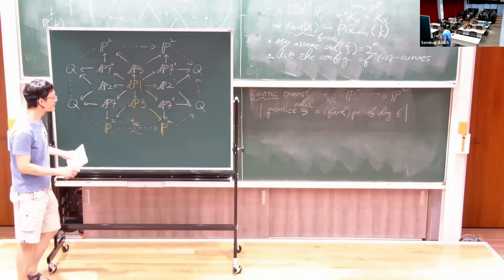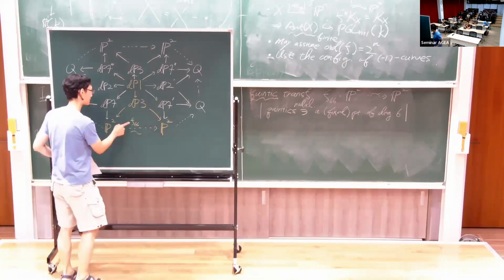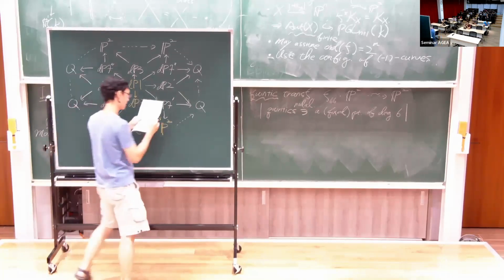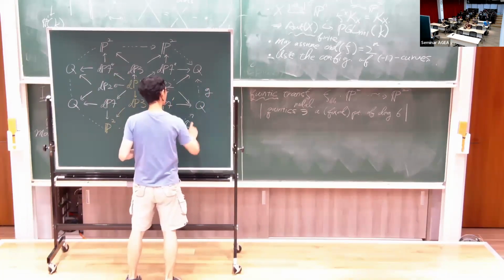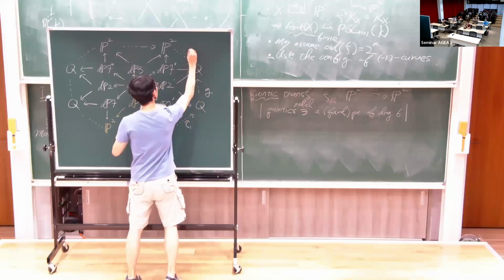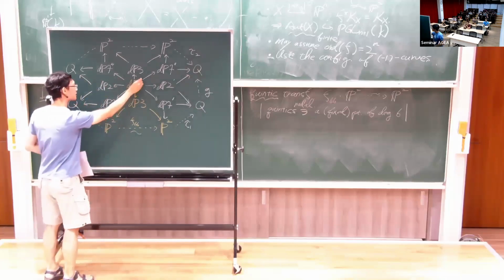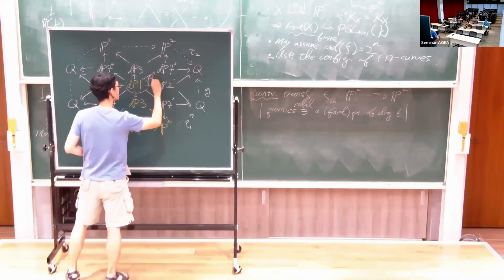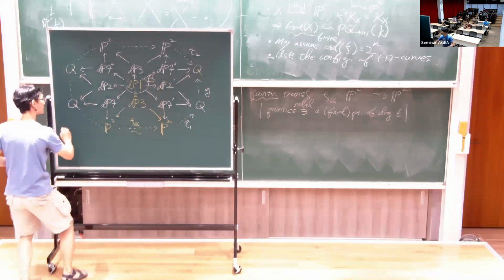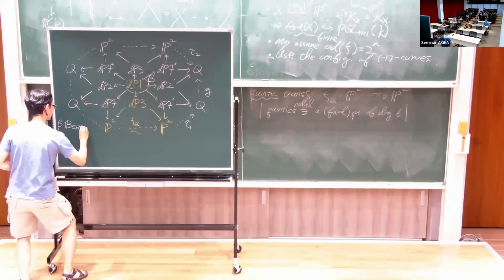Yes, and in this picture, this is the map we are interested in. And there are some maps which we know how to understand: this one, and this one. And on this Del Pezzo surface of degree 1, there's an involution. Let me denote it by beta. There's a famous involution called the Bertini involution.